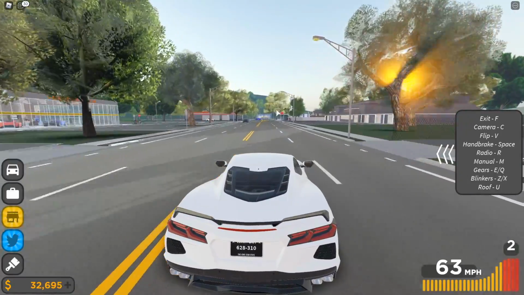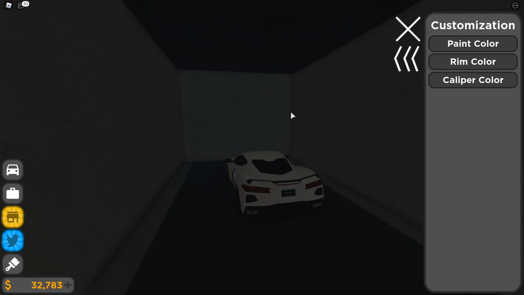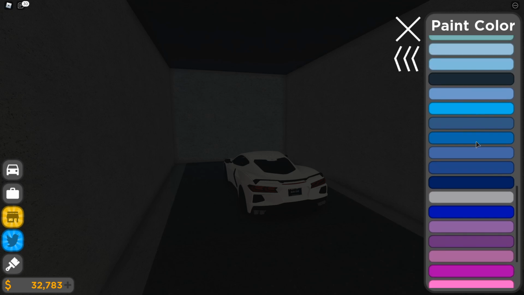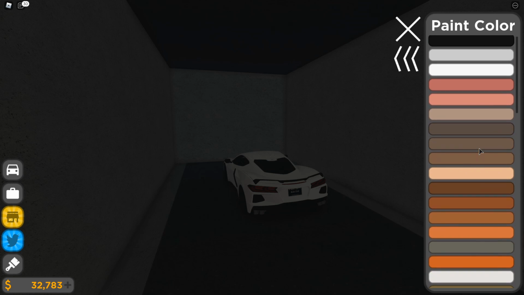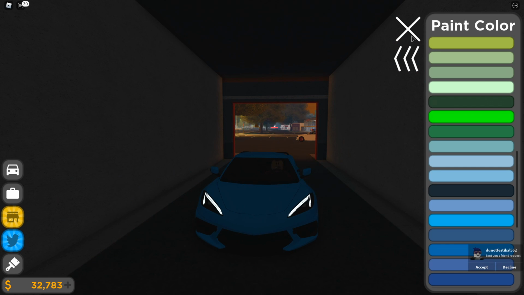and probably challenge a couple people to some of the races in the game, I guess. Alrighty, here we are in the customization. So we've got 3 options, kind of like Ultimate Driving. We've got paint color, lots of options there. I don't know if I want to change the paint color, maybe to a blue or something. Yeah, that's kind of cool.